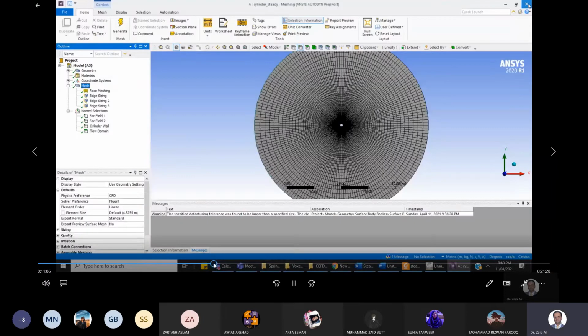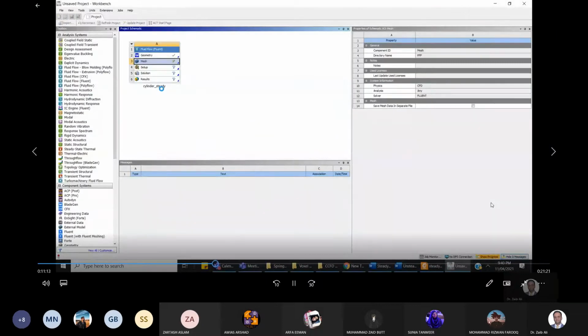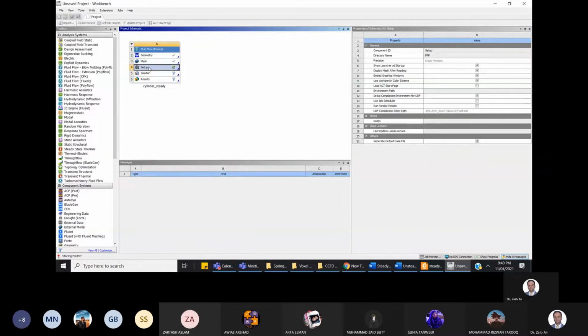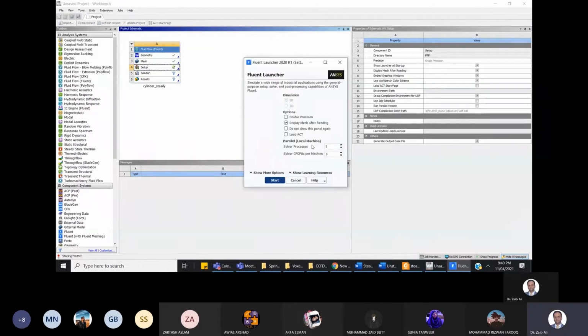Because our meshing will be done at this stage, to update the mesh, right click on mesh and update. And then you launch Fluent.